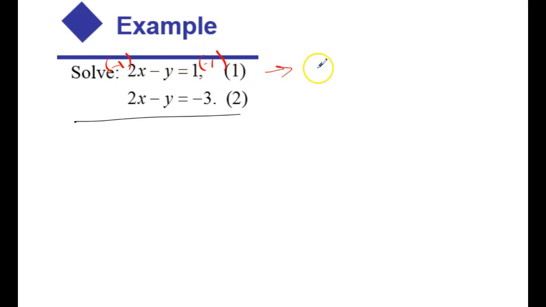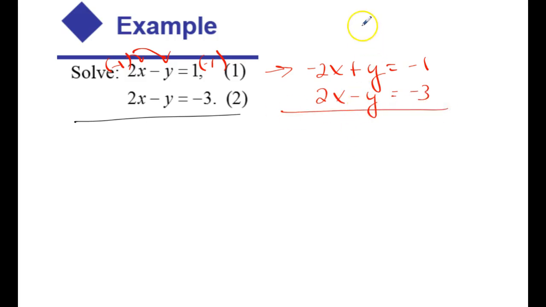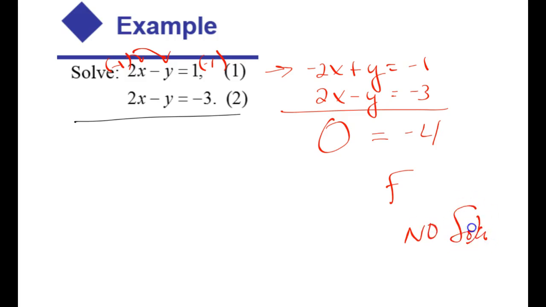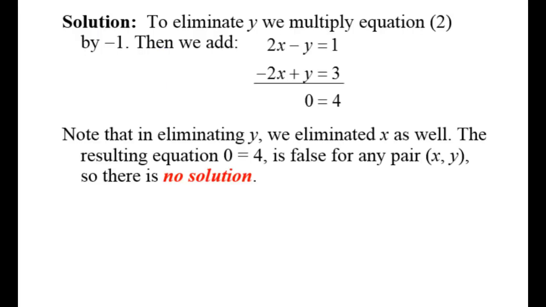So I'm going to rewrite the top equation. Line number 1 becomes -2x plus y, if I distribute to every term, equals -1. And I'll just rewrite the bottom equation because it looks like my y terms then will cancel by adding. It's interesting though, the x term also cancels, so I get a big fat 0 on the left side equals -4, which of course is a false statement, and that means that there is no solution. So remember, no solution means I have two parallel lines and it's an inconsistent function. So if you end up with a false statement, there's no value for x and y that would ever make that statement true.